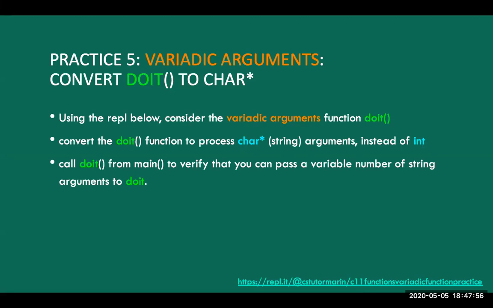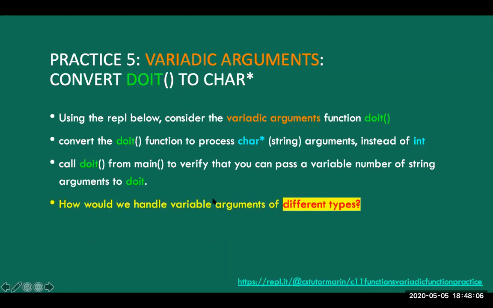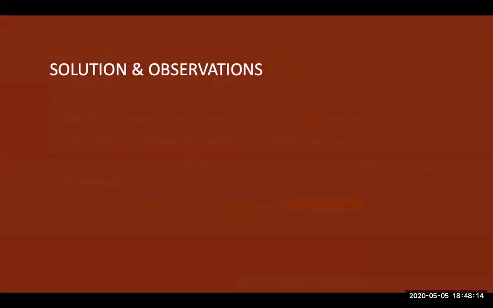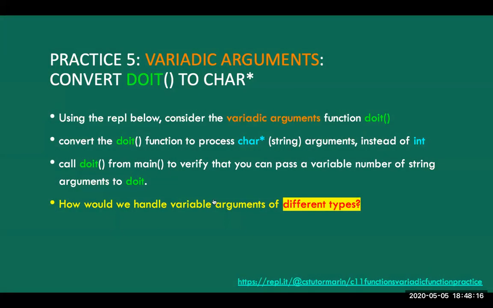You can pass in some basically char star constants from main. You don't have to declare them as constants. It'll actually work in this case, but give that a try. And then think about, how would you have to rewrite that thing if you wanted to do different types? I don't expect you to actually do that, but we'll talk about that in a minute when we jump into the variadic templates, okay? So I'll give you a couple minutes on that. Hit me with questions, and I'll kind of look for some gotchas.